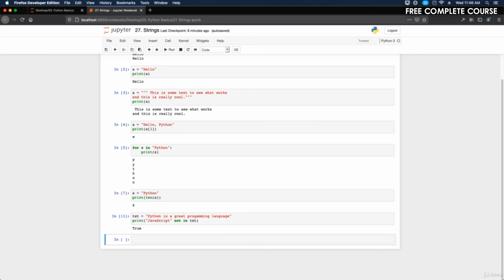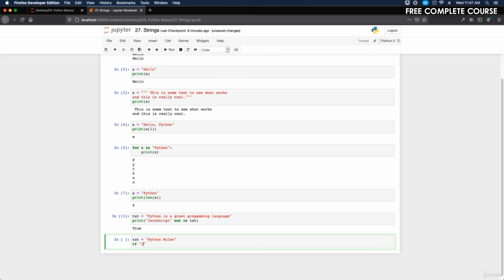You can also use the if not with an if statement, okay? So let's do that real quick. Let's do txt equals Python rules, okay?